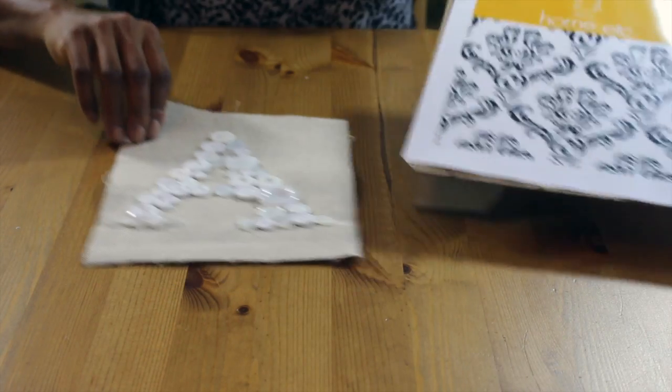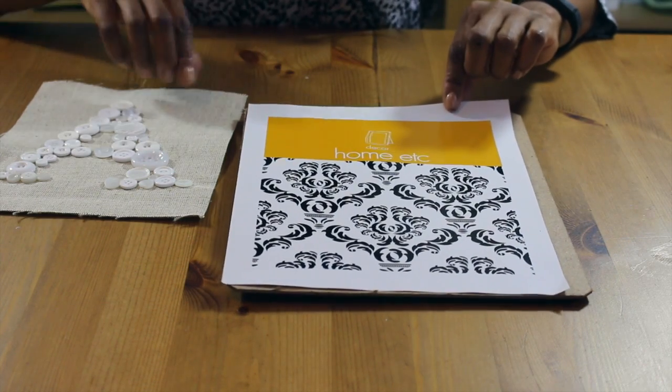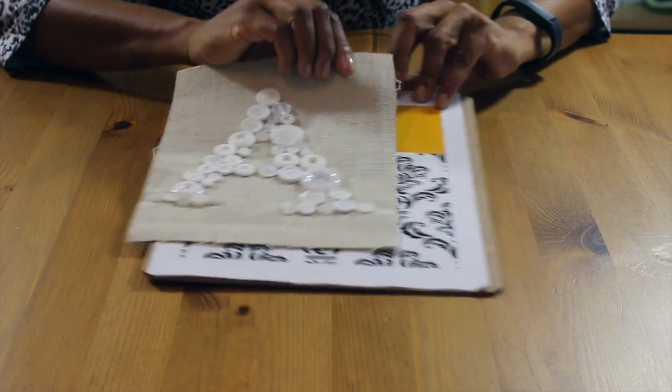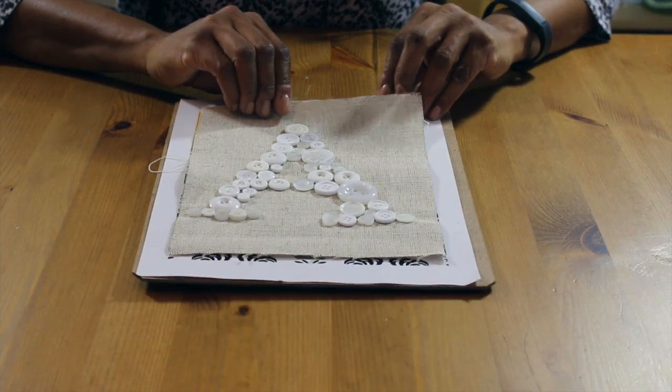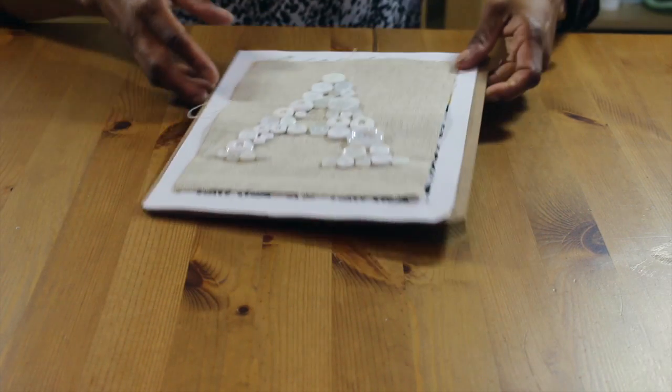So here's the picture frame. I'm going to use this piece of paper as a template, and I'm going to literally just stick it right in the center and then put the frame on.